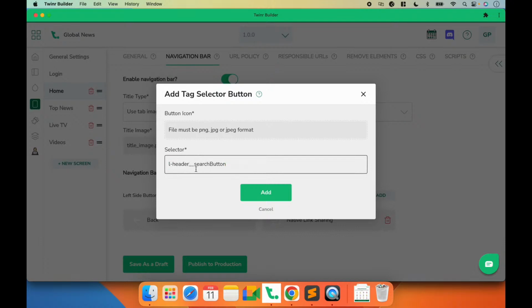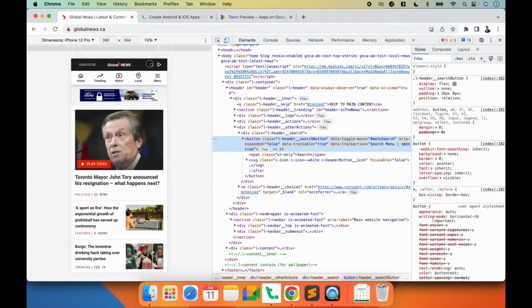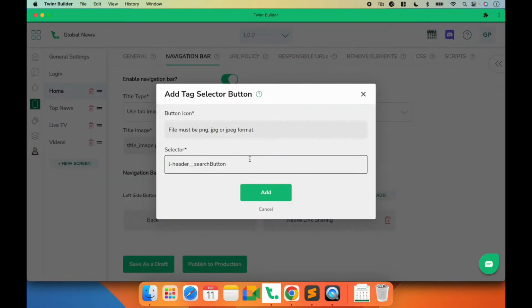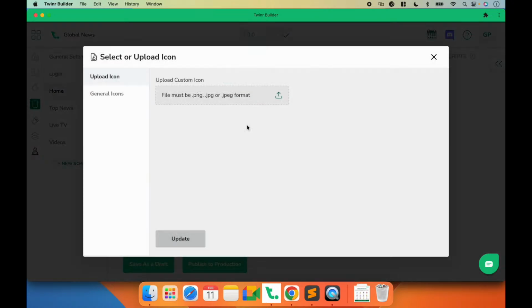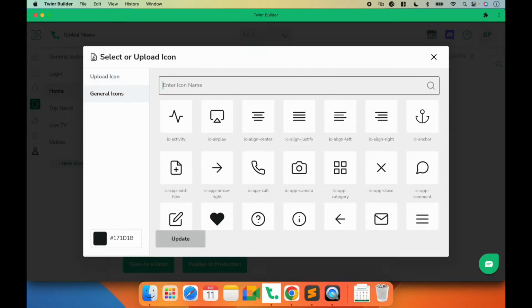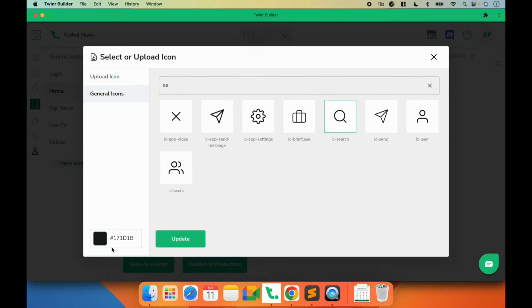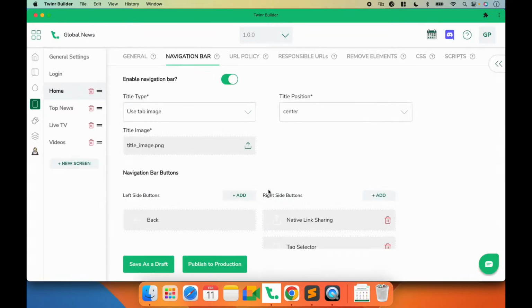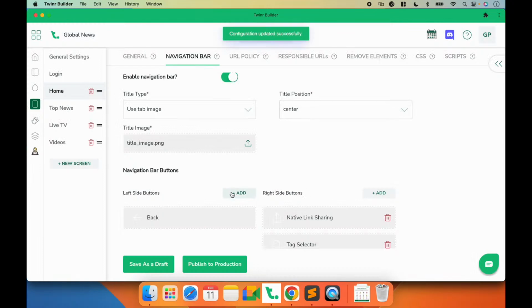So this is our selector, right? So basically when we click on the native button, behind the scene we want to generate a click on this search element, this search button, right? So, okay, now because this is a class, we will add a dot at the start and then the button icon. So let me find the search icon and change it to white color and add this and save it as a draft again.